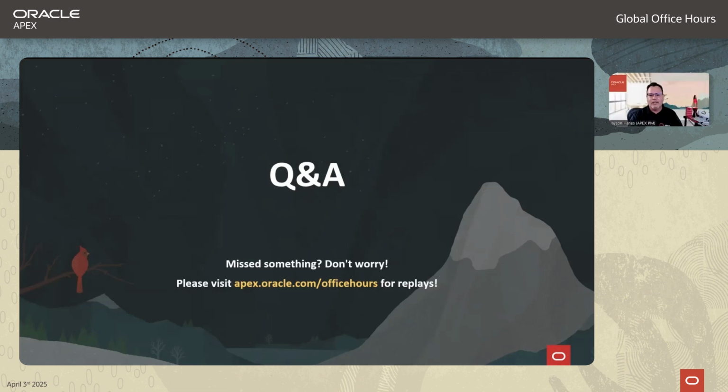Is there any way to pass HTML or Markdown code to be rendered as formatted text? I believe that at this moment it's not, but it's certainly on the list of things for the team to add. Another good question: is it possible to send the report output directly to a physical printer to print? It depends on whether there are REST APIs for the printer. It could probably be sent over an IP-based submission over REST. There's got to be a way to do it. I know people are doing report printing in general, so it should work the same way.